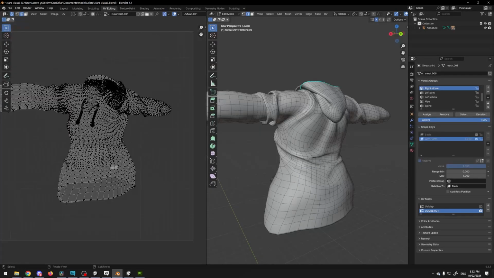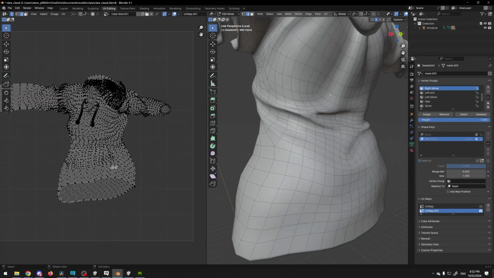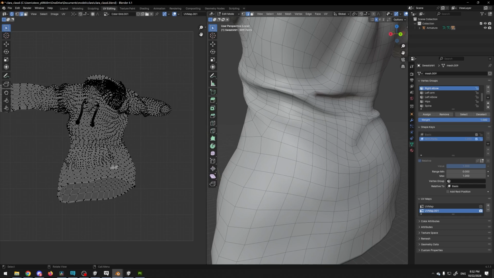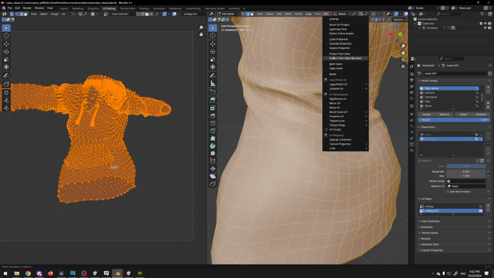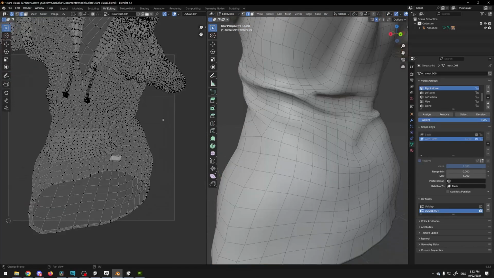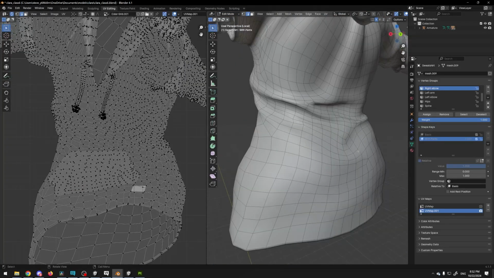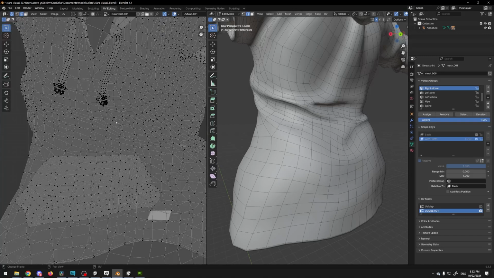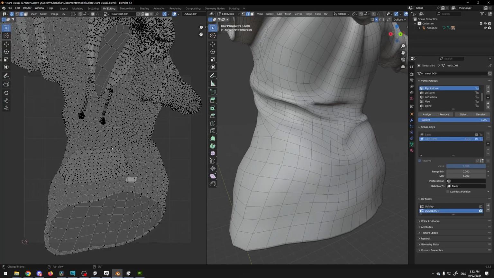But if I wanted to get a nice big effect on this spot on the sweatshirt, I could just zoom way in, do UV, project from view. I have to select everything first. Project from view bounds, does that work? No, it does not. Wow, terrible. And then my area on this sweatshirt where I want to put that big decal is huge in our UV space, which means we can have a much more detailed texture in that UV, or we can even use a smaller texture to save on texture memory, right? And if we don't need that detail.